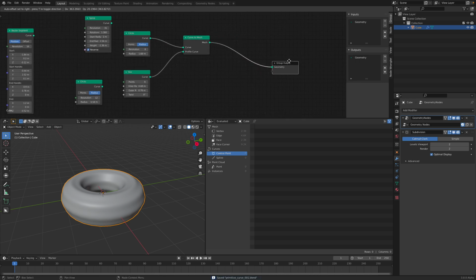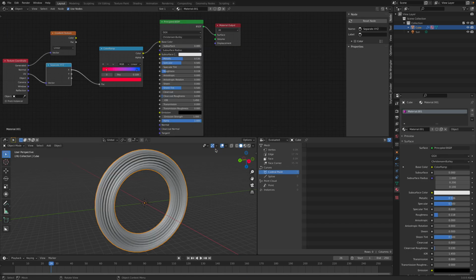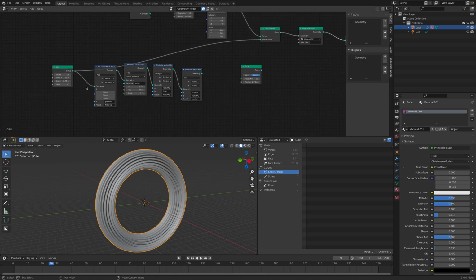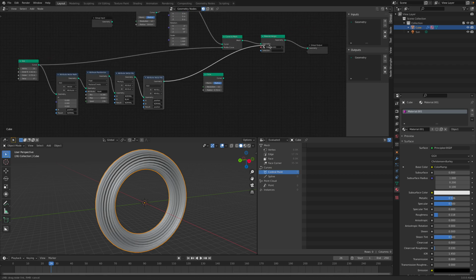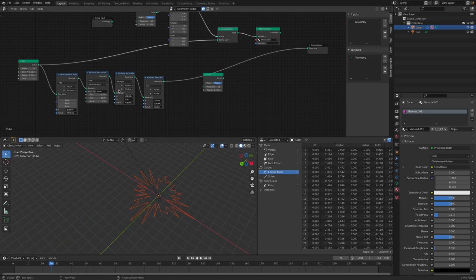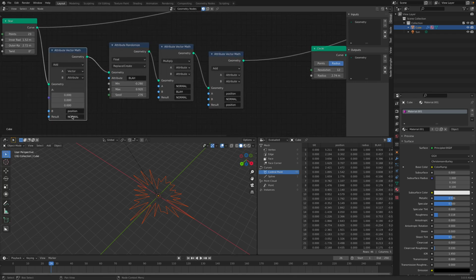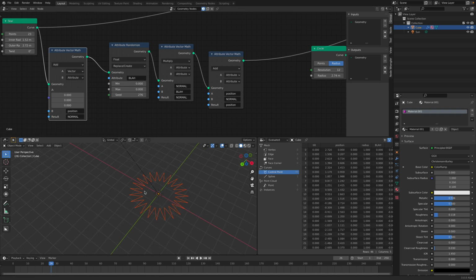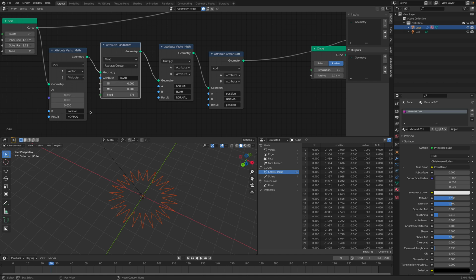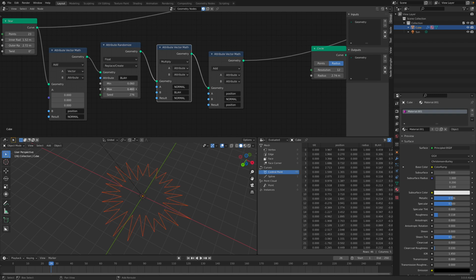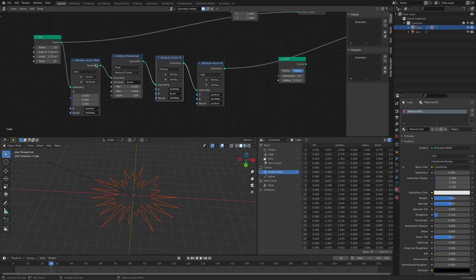On top of this, I already prepared something earlier. I call it randomized star. With this setup, we can have something like this. So I start with a star here, and then I generate an attribute. I call it normal. It's probably not exactly a normal, but from the original star like this, I multiply the normal with this random value, and then add it to the original positions, and I will get these randomized stars. Okay, so just 1, 2, 3, 4.